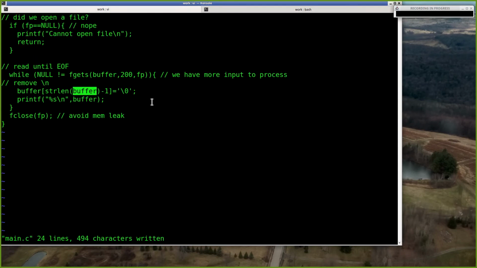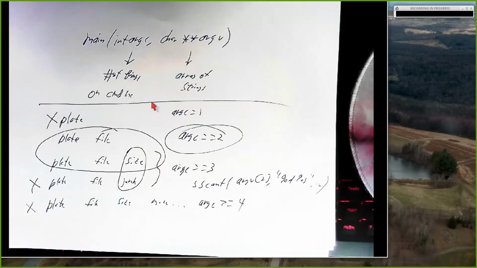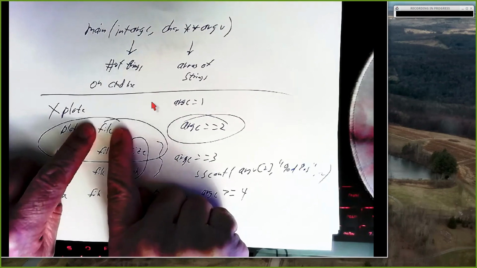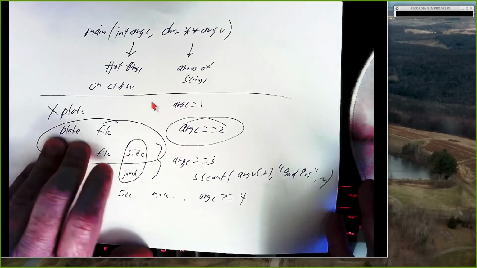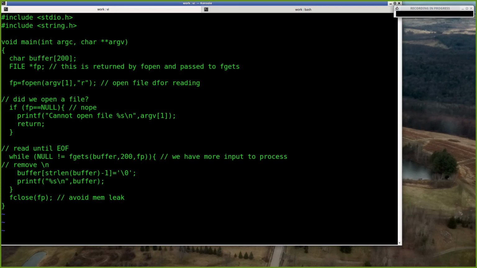And if I want to make this a little more useful, I could process my command line arguments. And so instead of fopening data.txt, I could open argv bracket 1. Because remember, when I run a command, this is the name of my command. If I put an argument after it, well, this is argv bracket 0. This will be argv bracket 1. And so if I want to read the name of the file I want to process from the command line, I can just open it as argv bracket 1. And I can improve my error message. If you can't open it, I'll put in an error message saying can't open file, and I'll put the name of the file there.